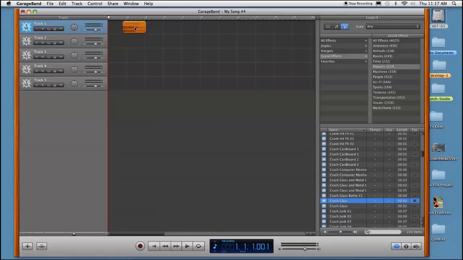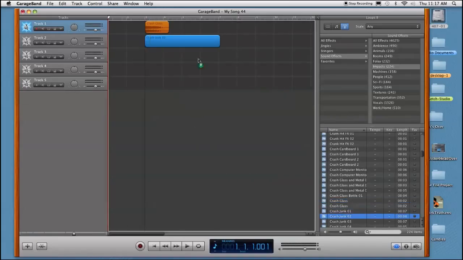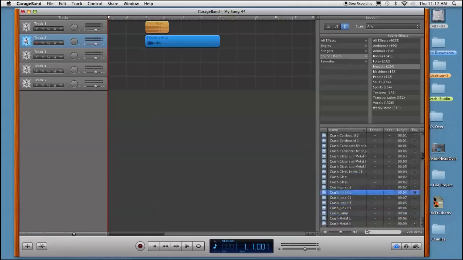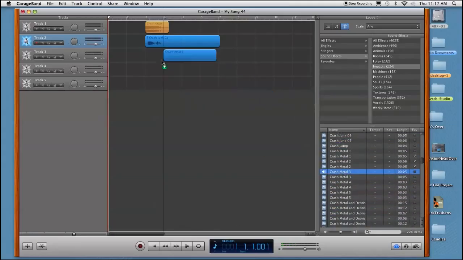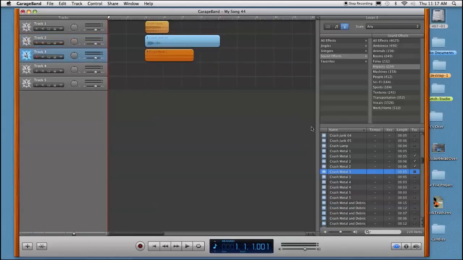And you guys are going to want to use this, because when you're using your QuickTime videos, you'll drag and drop them right here, and they'll show up right along the top. And then you're going to want to line up this stuff here. So if you're lining up sound effects, you'll want to have the Snap to Grid off. So if you wanted a certain crash, you can bring them up here with a glass, and there's another one here. And you'll notice that a lot of the professionals, when they're doing their sound, they're layering. They're doing a lot of layering.